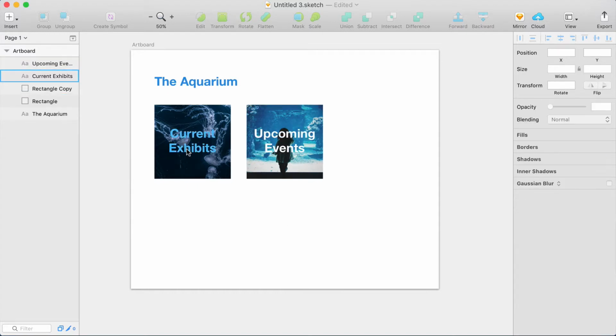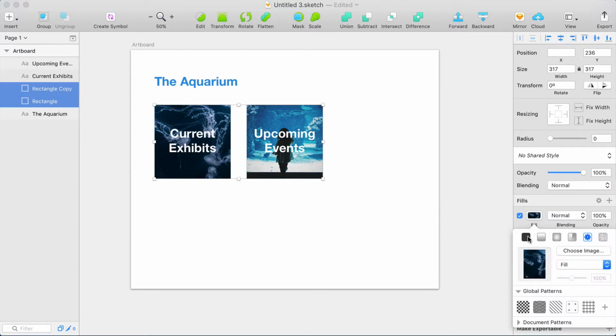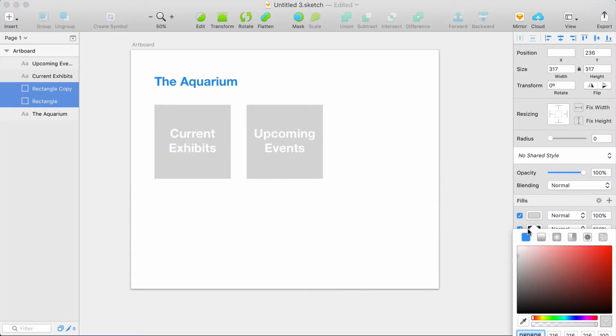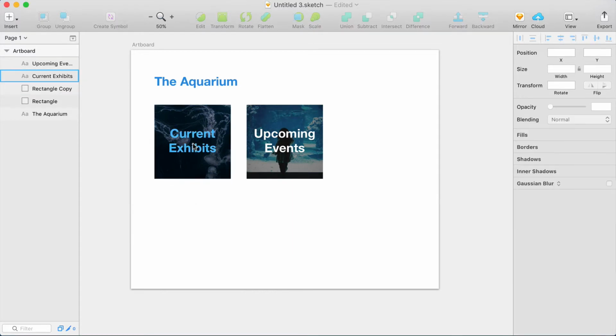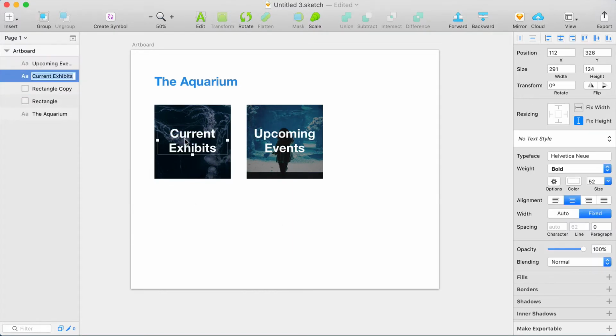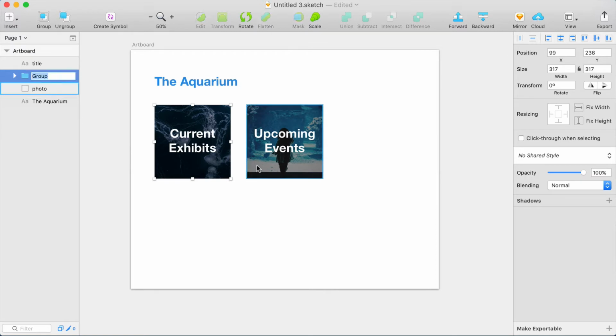And it's a little hard to read the text on top of these photos. What I'm going to do is add an additional fill on each of these that'll be a solid black with a small opacity so that they're a little bit subdued. Now I'm going to make the text layers have the same name. I'm going to call it title. I'll select the other one, Command R, type title. And the photo in the background, I'm just going to call it photo. I'll call the other one photo. And then I'm going to group these, and I'll call this square. I'll group the other one, and I'll call it square 2.